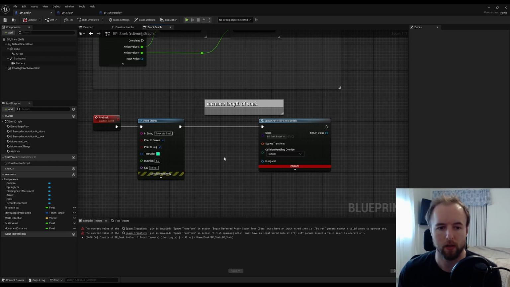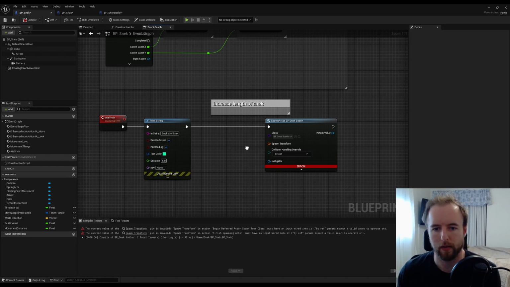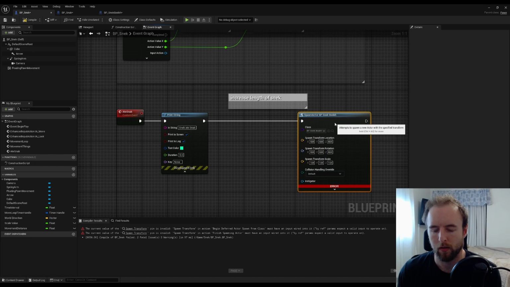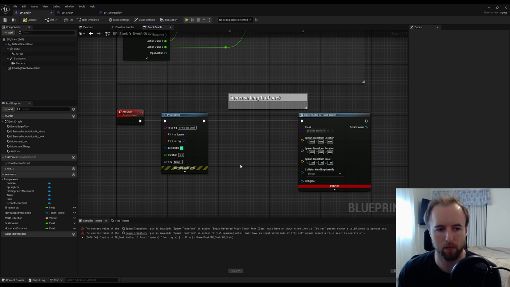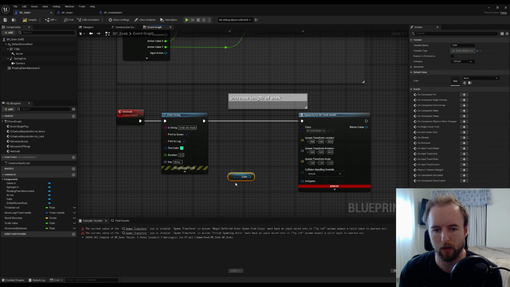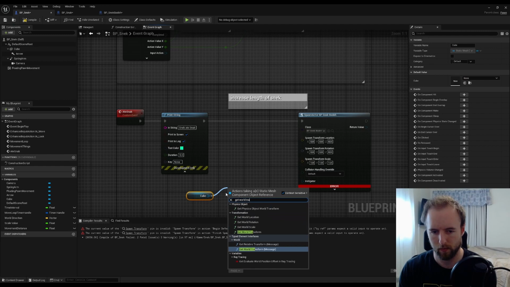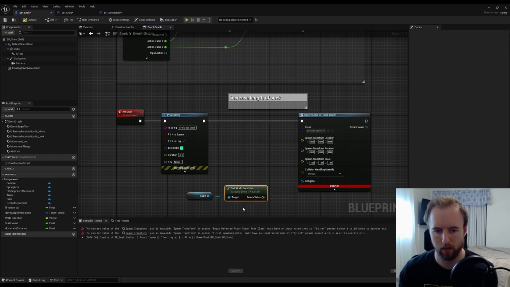This is where we're going to get a little technical. Only a little bit. Let's split this transform. We don't need rotations because we're cubes. We didn't need scale, so we don't even really need to split the transform, but I like to do that. We need a location. And that location is based off of our cube's location. Get world transform or location. Let's get location.